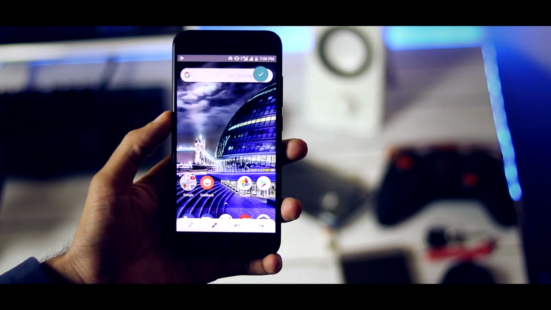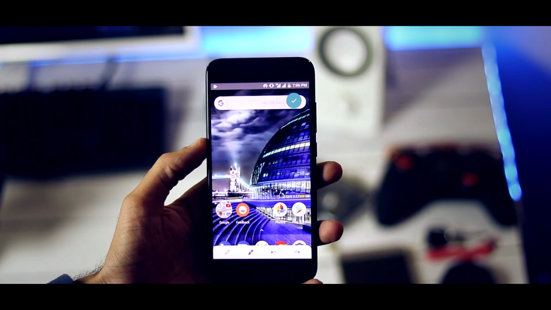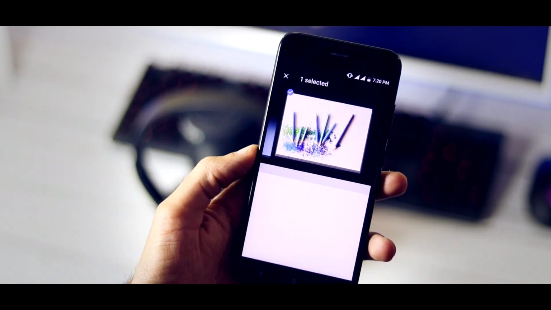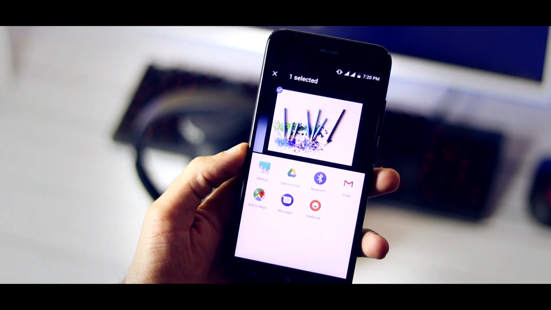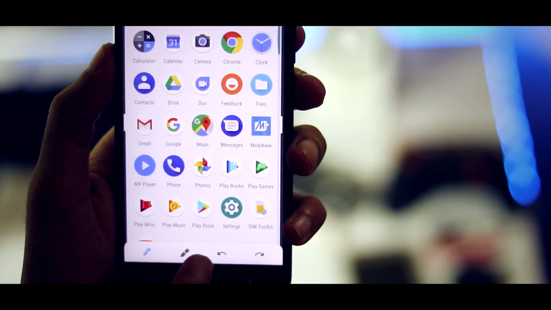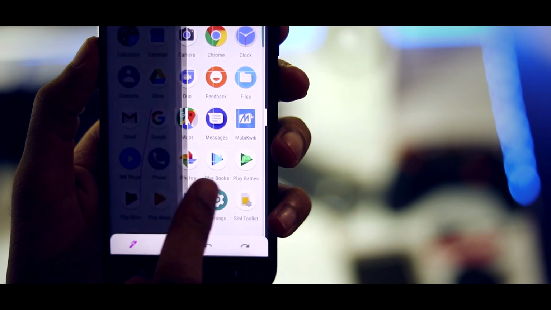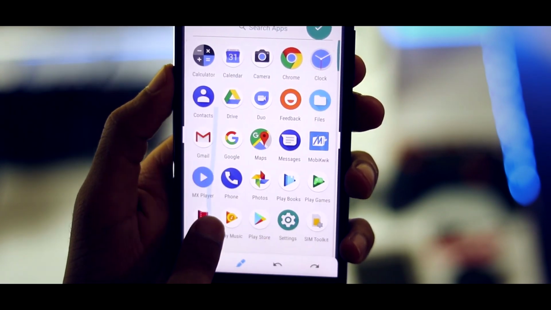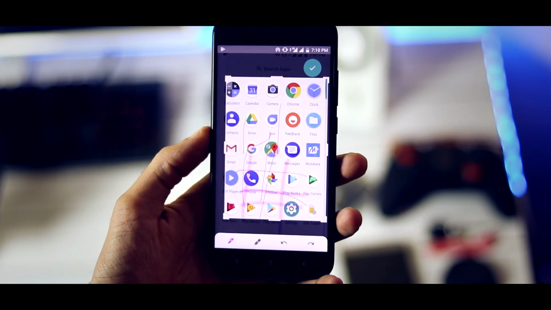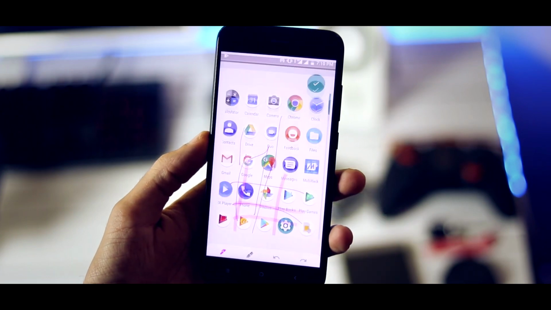The primary purpose of this app for Android P is to edit the screenshots, but it even works for any photos. Just open any picture, click on share and select markup. With this editor, you can crop the pictures or screenshots, write or draw something. There are two brushes, one for thin lines and one for thick transparent lines, with multiple color options. There are redo and undo buttons too, and finally, click on the tick icon for saving the pictures.